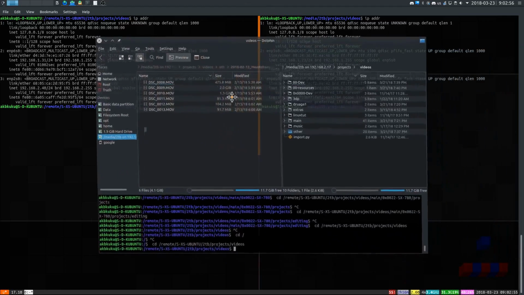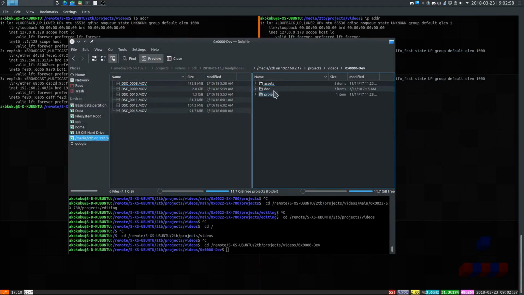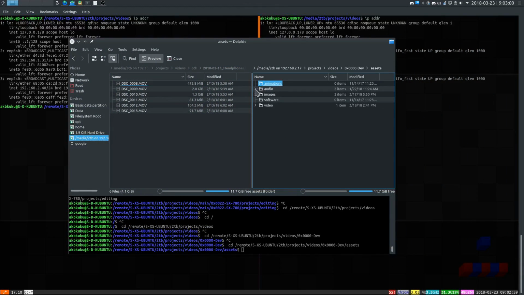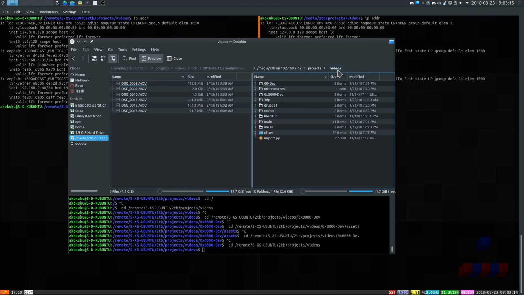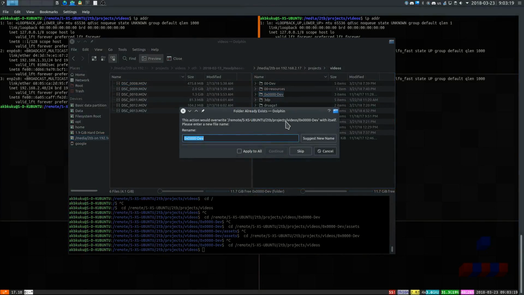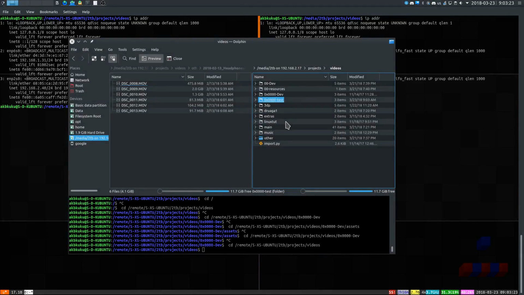Another thing I like to do for my video projects is use a skeleton directory that contains all of the basic files I need for doing videos. So I have one folder that I constantly work on and make changes to, and that's how I set what my video project directory structure looks like. So today I'm just going to make a fake video, and I'm just going to make a copy of that, and we'll just call it test. And from there, we'll edit a video using those files.